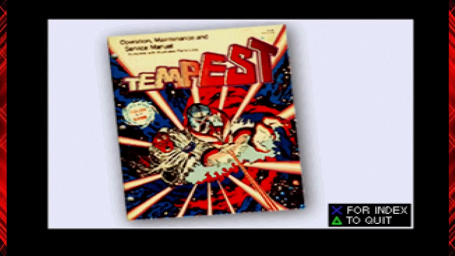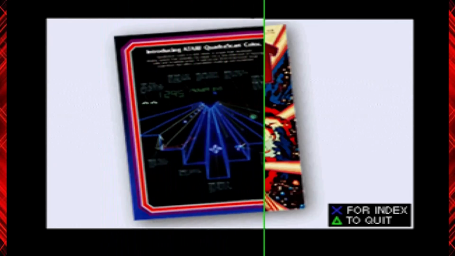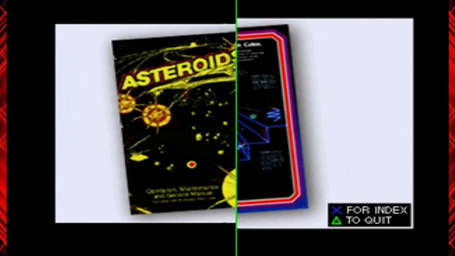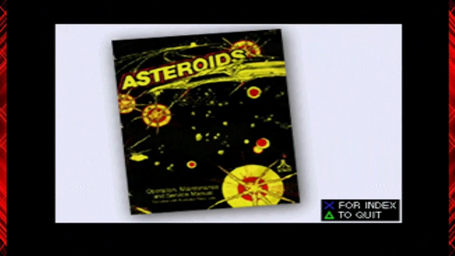One of the most interesting elements of the game is that it runs on a vector, or XY monitor. Unlike a TV, which creates an image by drawing one horizontal line across the TV at a time, a vector monitor draws straight lines across the monitor from point to point. Ed Logg explains why he chose a vector system for Asteroids.